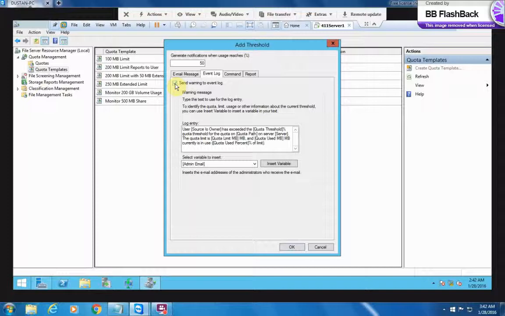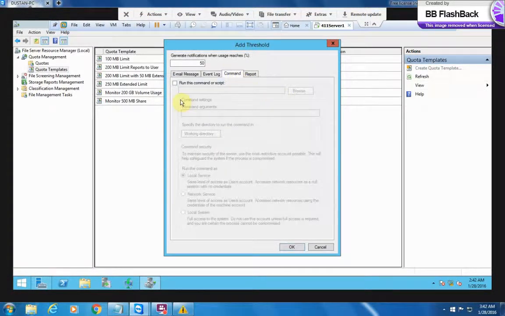to enable event notifications. Click the command tab. This is the tab where you can specify that a command or script should be run when the threshold is exceeded. For example, you could specify a script that deletes all temporary files. Click the report tab.